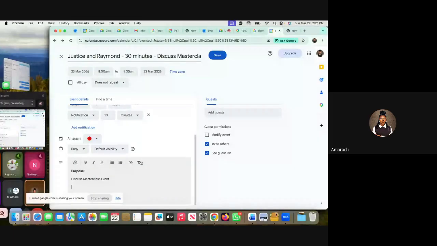Then you write agenda: all the agenda items, everything they need to discuss. Since they are planning the masterclass event, the first thing they will talk about, so you can number it, is introduction of speakers.